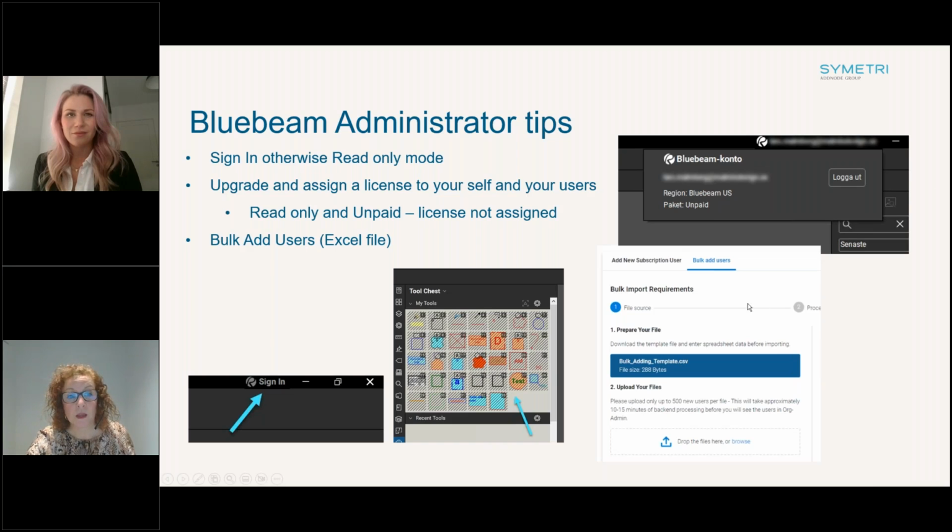And when you create users here, if you need to create a lot of users, then you have the possibility to use the bulk functions here. You will see this link, you need to download a template, you add the users to that template, and then you need to upload the file again.